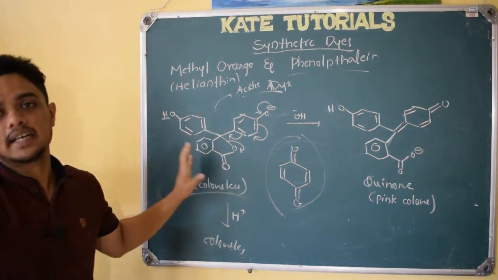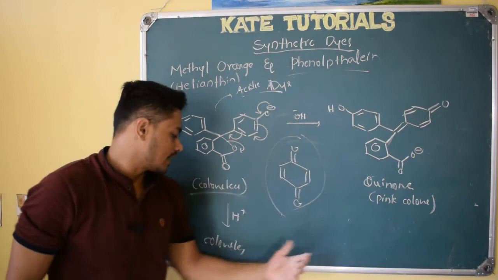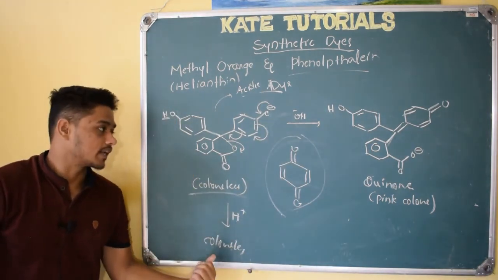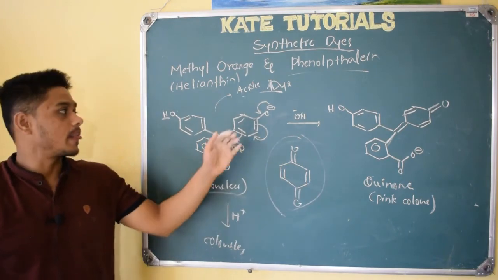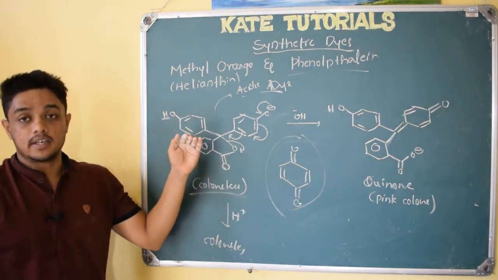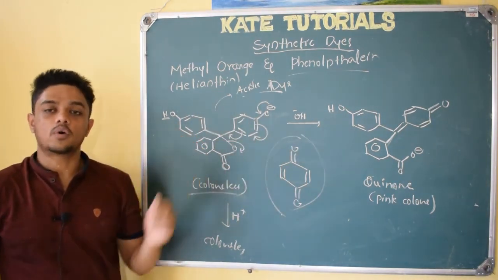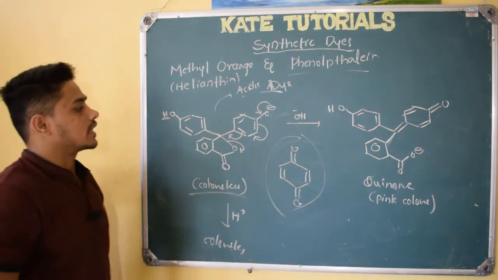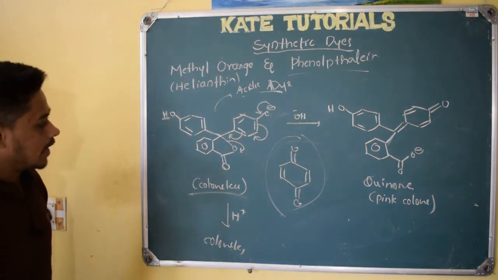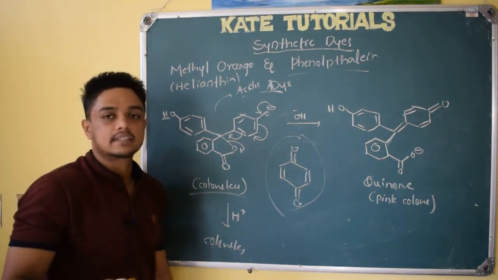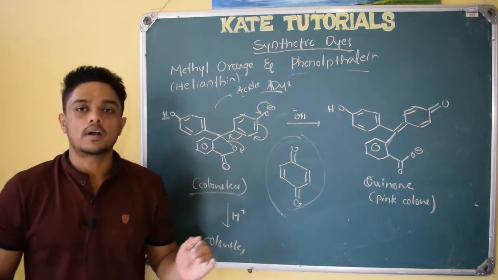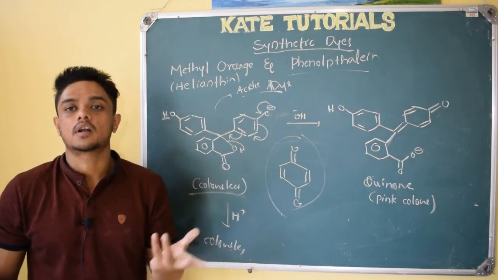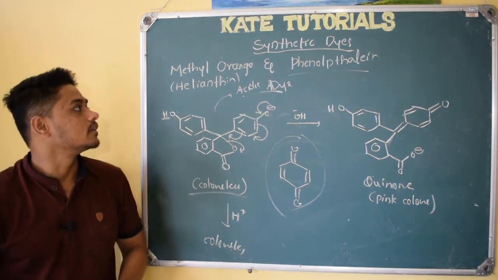So we use them as indicators, as they indicate in acidic solution this phenolphthalein will be colorless, in basic solution it is pink in color. Whereas methyl orange in acid solution is red in color, and in basic solution it was orange in color. So these are the two things we have discussed. I hope you understood this. In the next class let us see some theories, what is the theory behind the color of the dyes, right? That thing we shall see in the next class.